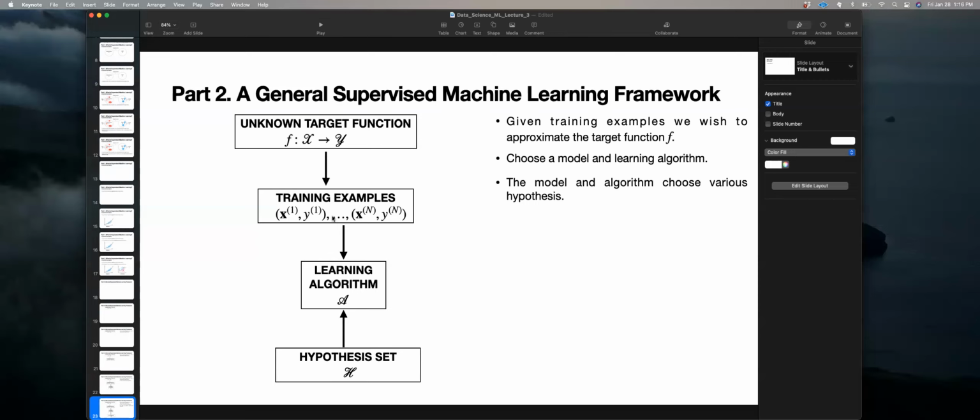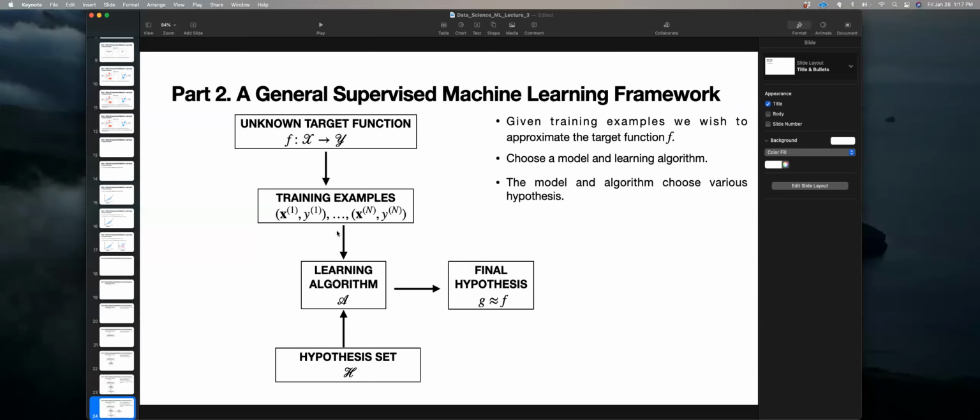So this learning algorithm is going to choose from a set of possible hypotheses. And of those choices, one of them will be an approximation to the function f that we're satisfied with. So the hypothesis set really is a space of functions, and the learning algorithm is looking into the hypothesis set and sifting through everything and trying to pick the best function out of that space that matches f as we observe from the training examples.